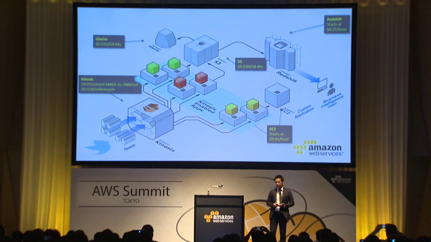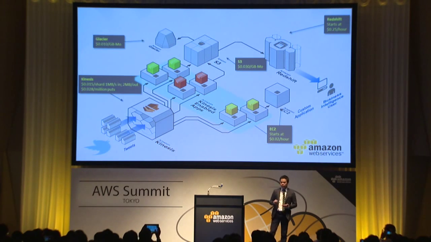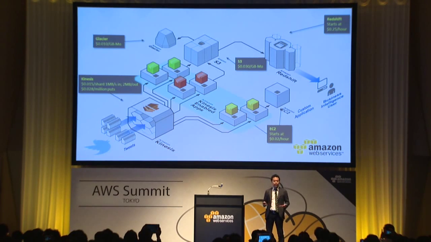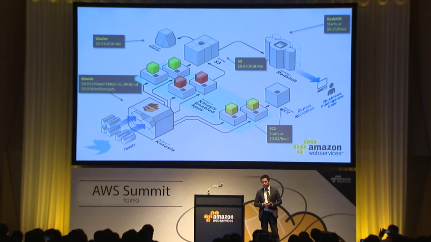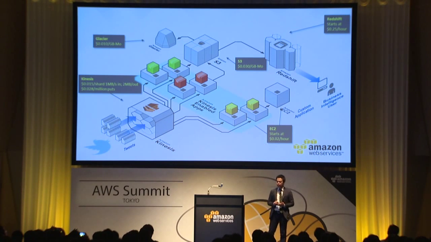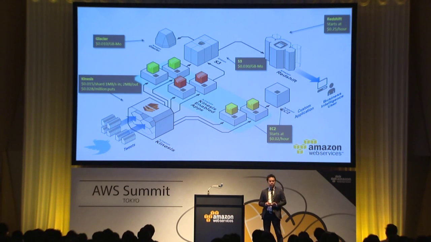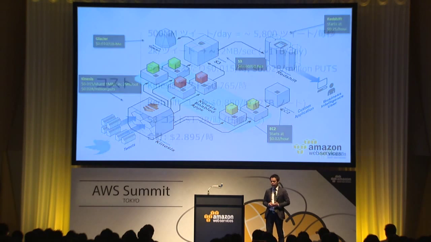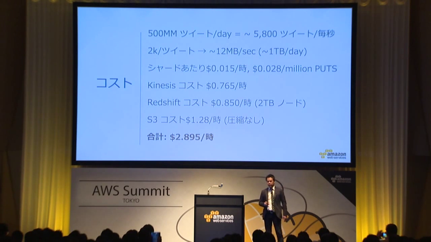How much does this cost? The pricing model is different for each service. This is the East Coast region in the United States. For S3, it's 3 cents per gig on a monthly basis. For Redshift, it's 0.25 per hour. So we have a different pricing model for each.